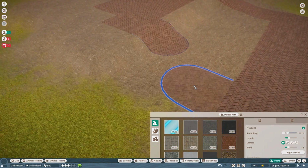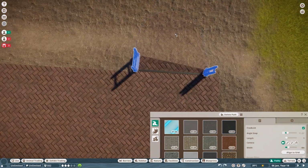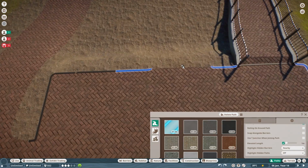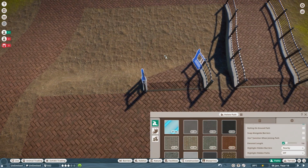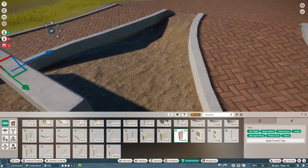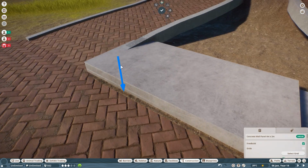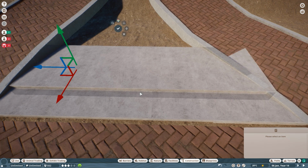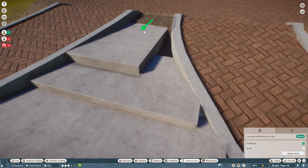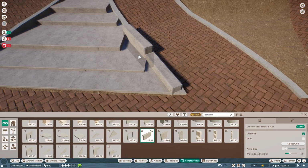Now, what I'm setting up over here is what you've seen on the thumbnail. This is going to be the entrance to the second part of Hirscheck. It's going to be a bit more modern, but trust me, I'm going to weather it down later on, a little bit more classic looking, so I don't want to go too much. It's also heavily inspired by something I found, and let me quickly give you the name of it. This is the Wildparkhaus in Solling in the visitor center. That is something I found very interesting looking, and I kind of took inspiration from that. I'll change it up a little bit eventually.